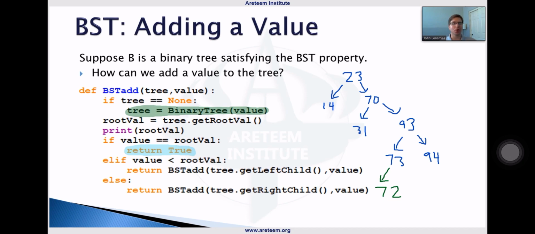Again, keeping with this recursive structure, right? Keeping with the fact that this is still another binary tree at the end. Of course, its children, when it's just created, are empty, but that's how we build the property in from there. To be clear, this is still assuming that we started with a binary tree that had the BST property. This function will preserve the property, right? We're modifying the tree, but we're keeping it a binary search tree, satisfying this property if it did at the beginning. But we're making no guarantees of what happens if we started with a random tree that wasn't a binary search tree, right? This doesn't really make as much sense in that case.